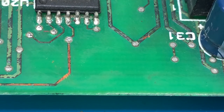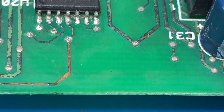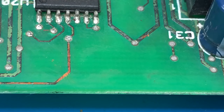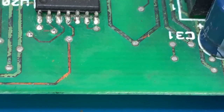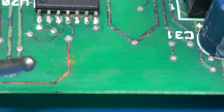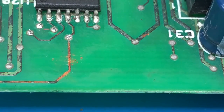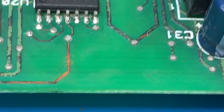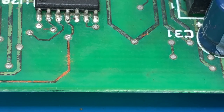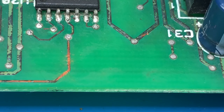Now, with a naked eye, I mentioned to you before at the very start that this thing had quite a bit of corrosion. And to the naked eye, it just looks like a track with a bit of corrosion on it. Now, when I feel it like this, I can actually quite clearly feel that there's no track there. But I certainly can't see with the naked eye, and I can't even see with the Maggie lamp. I don't have enough magnification on the Maggie lamp to actually see that that track is gone. It's quite clear on the camera. So this is yet another example of why I really need a microscope to be able to see these kinds of things, and also for, you know, this kind of surface mount work.